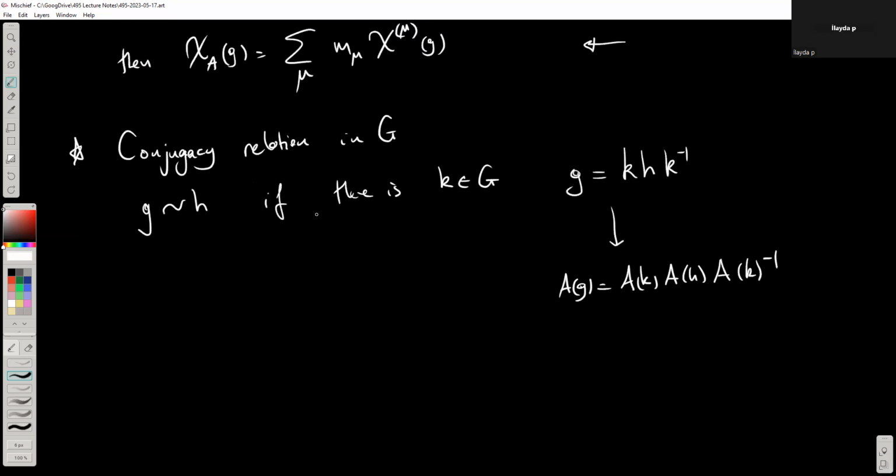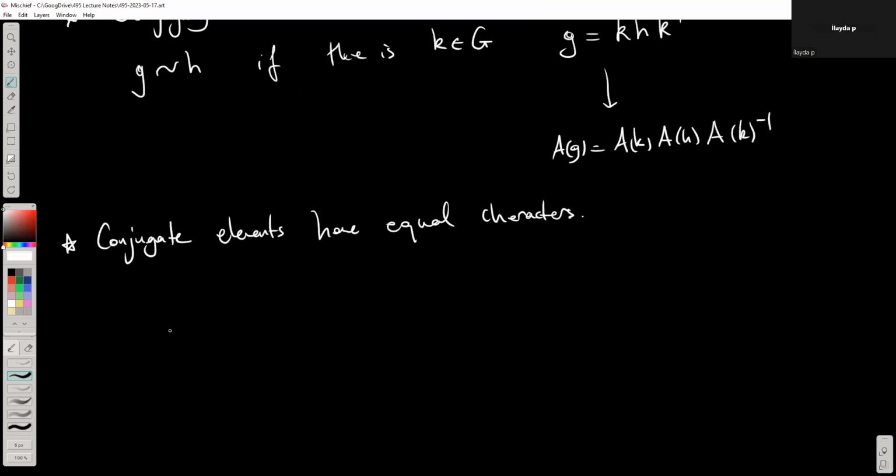So as a result, we are going to say that conjugate elements have equal characters. So if G is conjugate to H, then this implies that the character of G is the same as the character of H. We don't have the opposite implication in here.